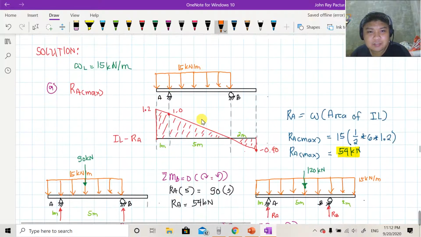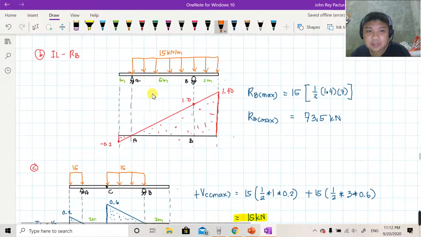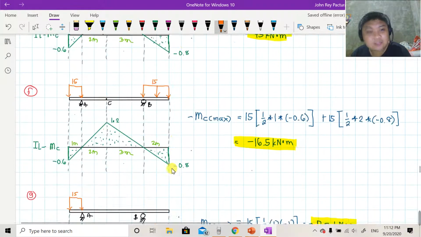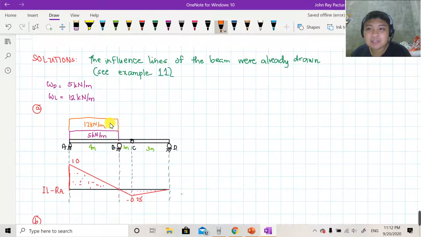Kung maalala nyo, for this influence line sa reaction, nilagay ko lang siya dito dahil mas malaki yung positive area. Tapos, for the reaction at B, ganun din. Nilagay ko lang siya dito sa segment na to kasi yun yung sinasabi ni influence line. So, ngayon, class, my question here is tama. Eh, sir, di ba, no doubt, tama naman siya. Actually, class, mali. Eh, sir, wait, paano to, sir, naging mali?